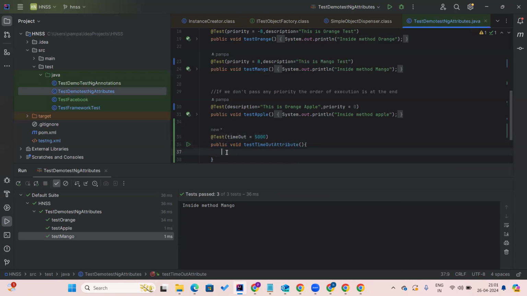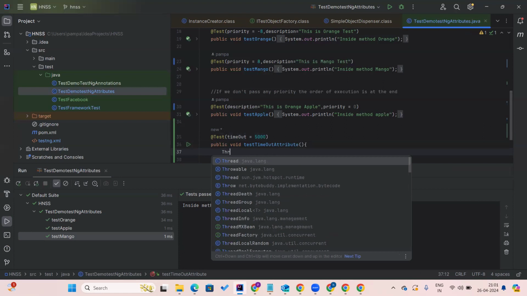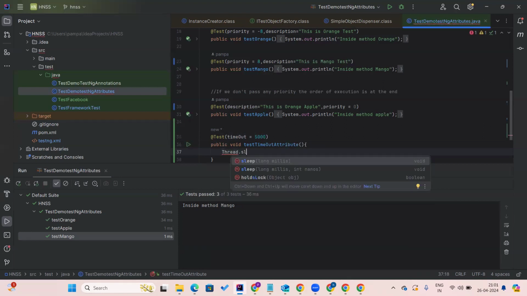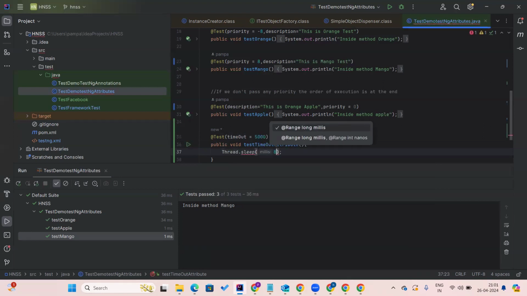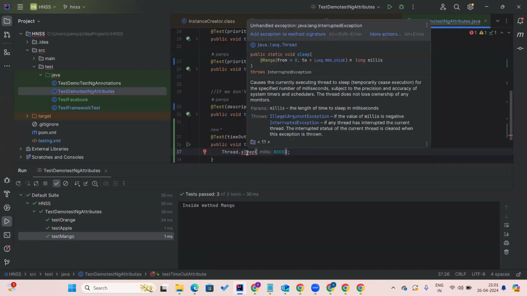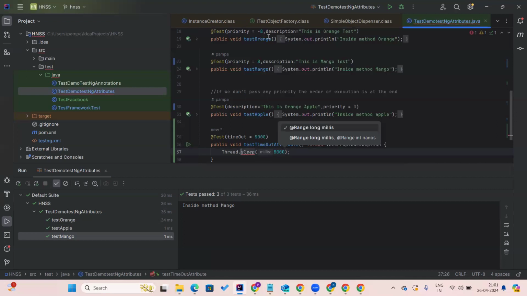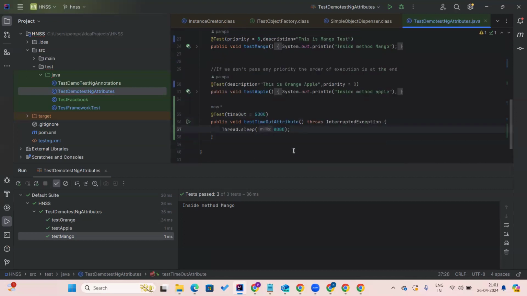So what I'll do is wait for some 8 seconds using the thread.sleep method. So here what is happening is I want to fail my test case if it takes more than 5 seconds. I'll simply execute.